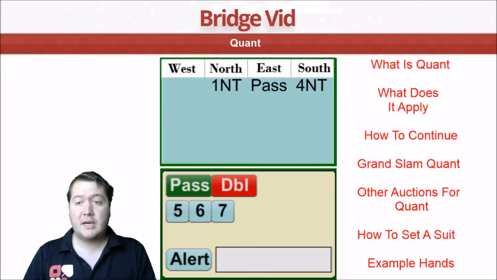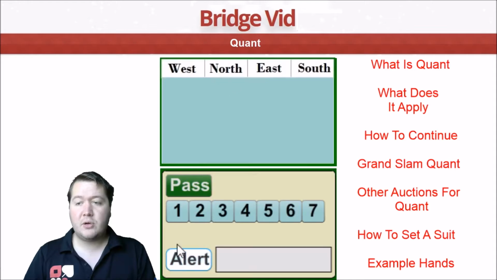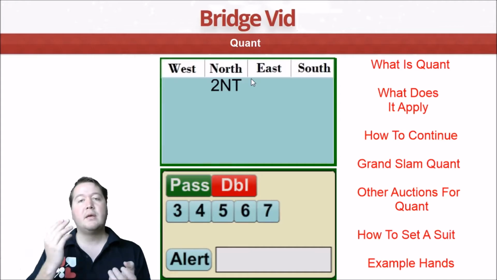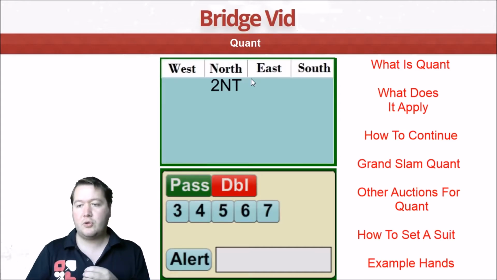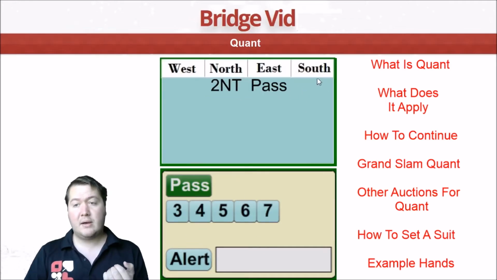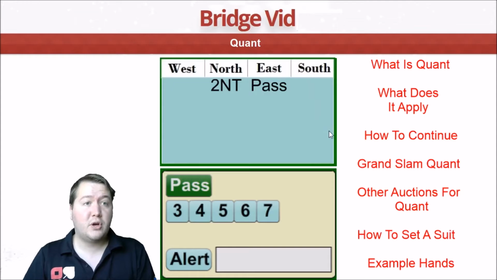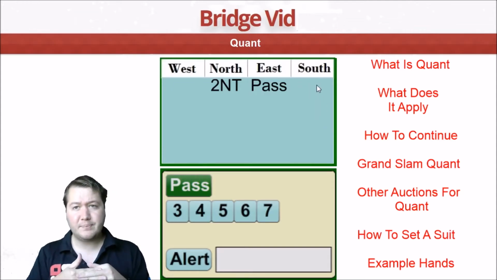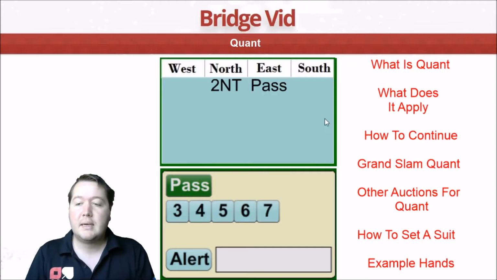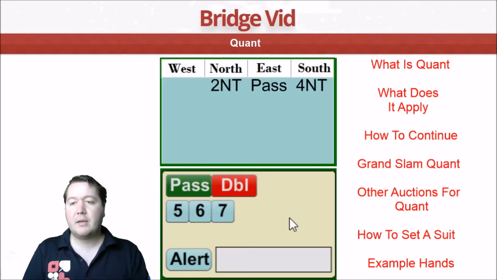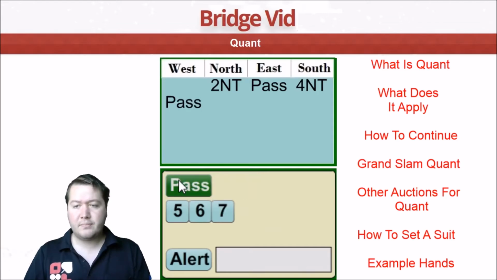The third time that I was going to mention is when opener opens two no trumps. So here they're showing 20 to 22, or maybe 20 to 21, depending on your point range. What do you do? So let's say that it was 20 to 22. Now, with this, I would go with 12 points because it's a wide range. If you've got 12 points, or at least a bad 12 points, then you can bid four no trumps. If you had a really good 12 points, I'd just bid slam. But this would say, partner, if you're maximum, let's go, and if you're minimum, let's stop.